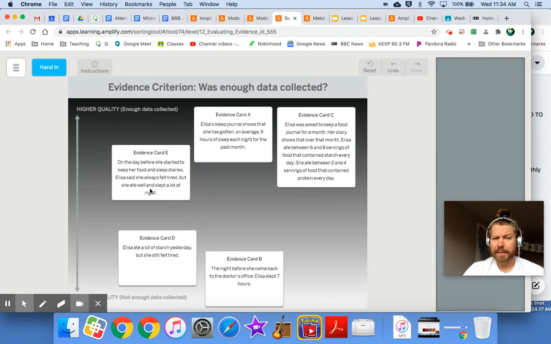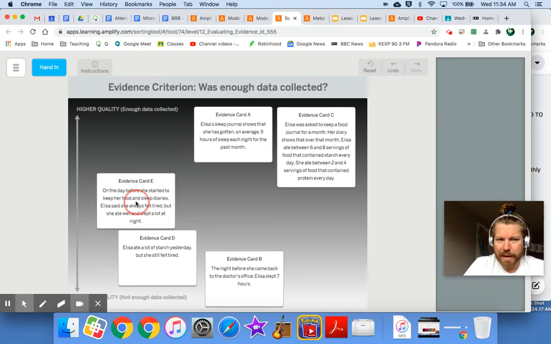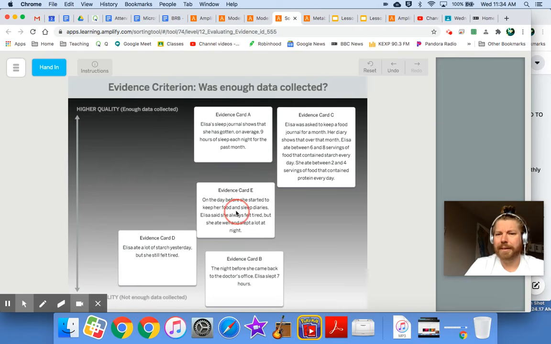So this is giving us basically all the information previously to her food journals. She's saying, well, I slept well, I ate well, but it doesn't give us what? It doesn't give us a whole lot of detail. So we're seeing that, okay, she felt tired. She said she's getting enough sleep. She said she's eating well, but we don't have a lot of details about that. So I wouldn't put it high up. I might put it somewhere in the middle because it is lacking that detail, even though it gives us information over who knows how long a period of time. Okay.